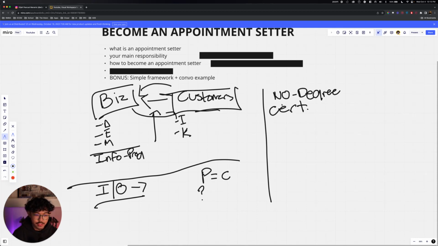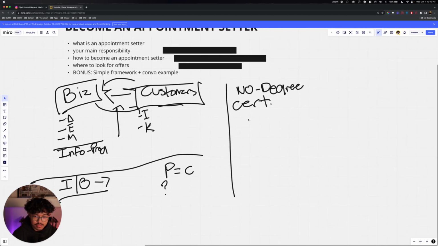The only reason why you should hire someone is if you want to be around a community to help you out, improve your closing rate, improve your appointment setting rate, your show up rate, and give you the tips and tricks, right? But I'm literally going to show this to you, so you don't even need to pay someone to get into the appointment setting game. Very simple stuff. So again, how to become an appointment setter, and then we'll discuss where to look for offers. So it's kind of simple now, right? Now that you know exactly what an appointment setter is and your responsibilities, the main thing now is how to become an appointment setter, right?